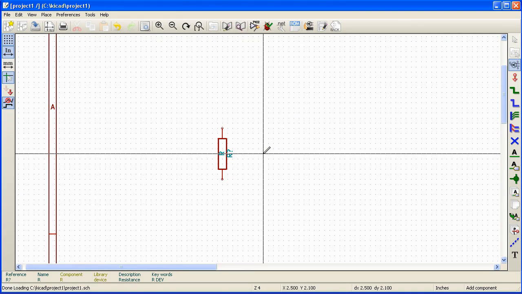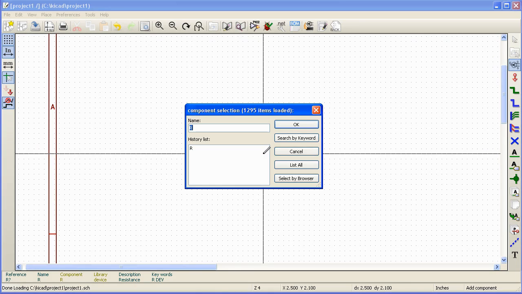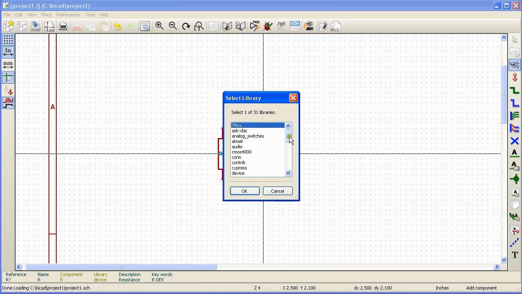The second method is again left click on the schematic sheet and click on the List All button in the component selection window, and you will be presented with a library selection dialog.